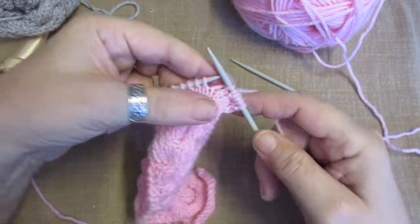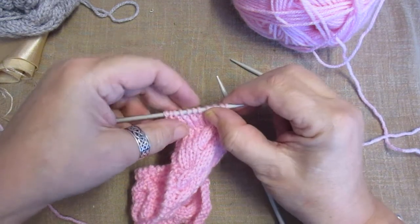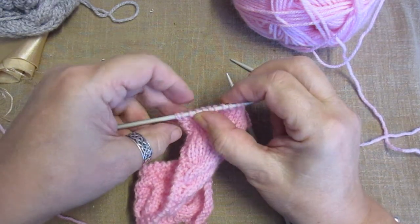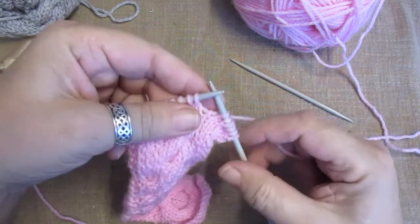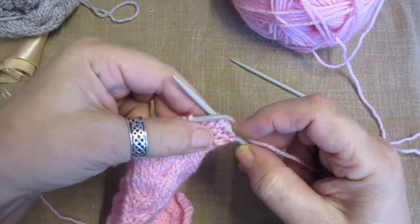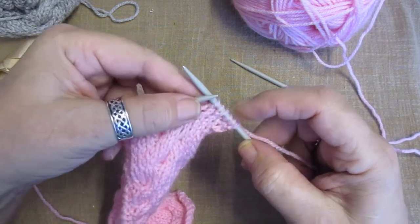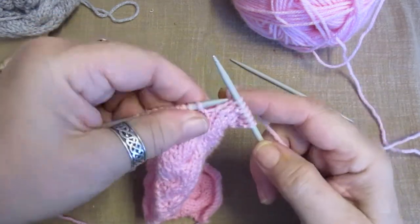Knit two. So if I wrap the wool around, knit two, wrap the wool around, knit two, wrap the wool around, knit two, wrap the wool around, knit two, and that, yeah, okay. So knit one, knit two, knit one, wrap the wool around. I've forgotten what I've just done.